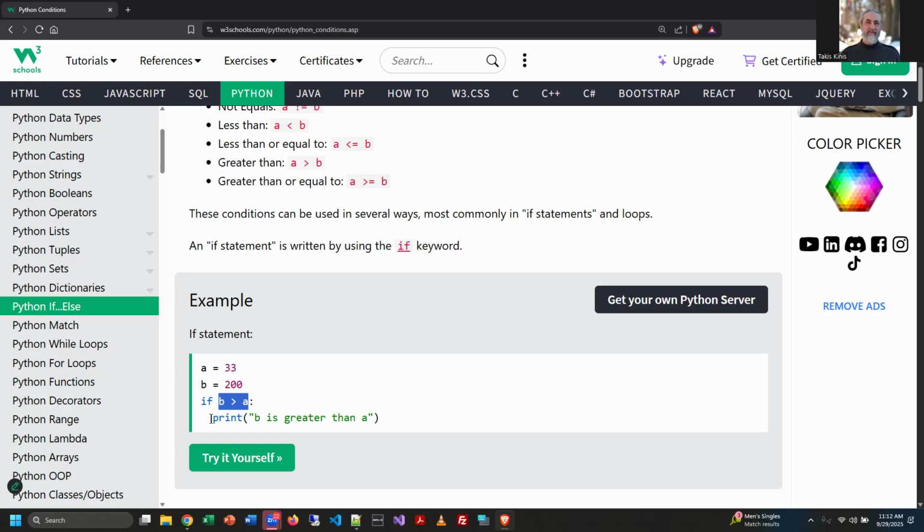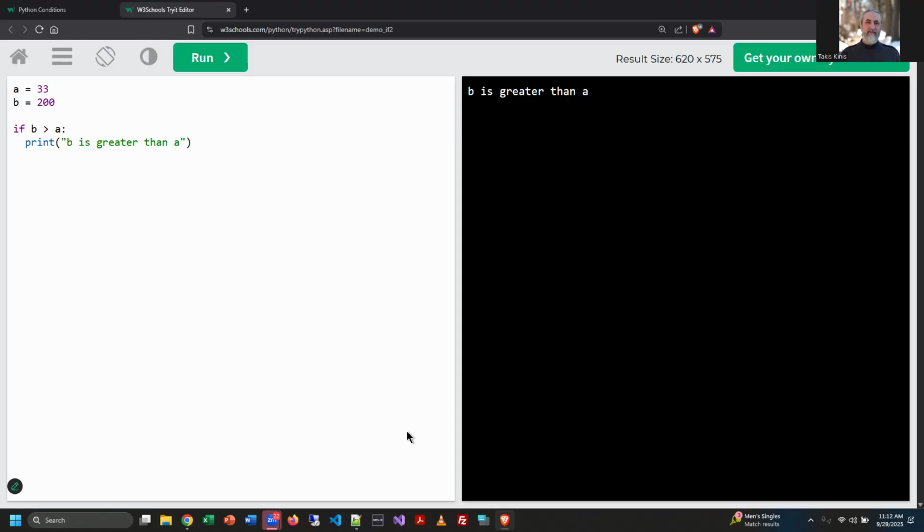I also want you to pay careful attention to the fact that the statement that we're triggering is indented, and that on the previous line, preceding it, there is a colon, right? And we'll run this one and I'll show you what happens. So obviously B is greater than A. So when we run this, it'll output B is greater than A.